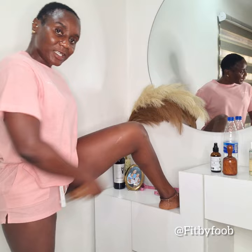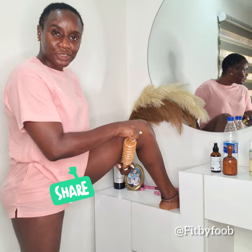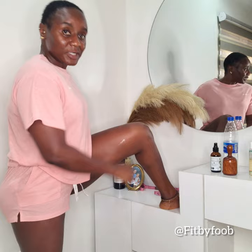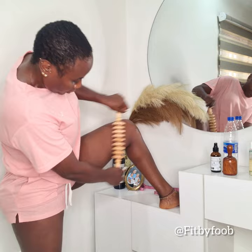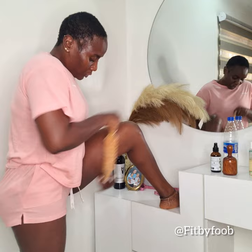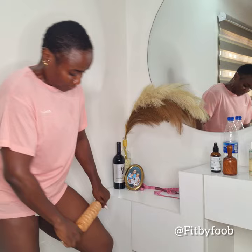Well shaped and tight, so you can do this. Or if you walk a lot and you're having pains in your leg, this is what I use as well. You can do this, break down the fat, then you walk it up. Then you go the other way too. Let me show you this way. Go to the side of the thigh, that's the inner thigh. Then you come up and you do your leg as well, for you to have that firm toned legs. So that's it for that.